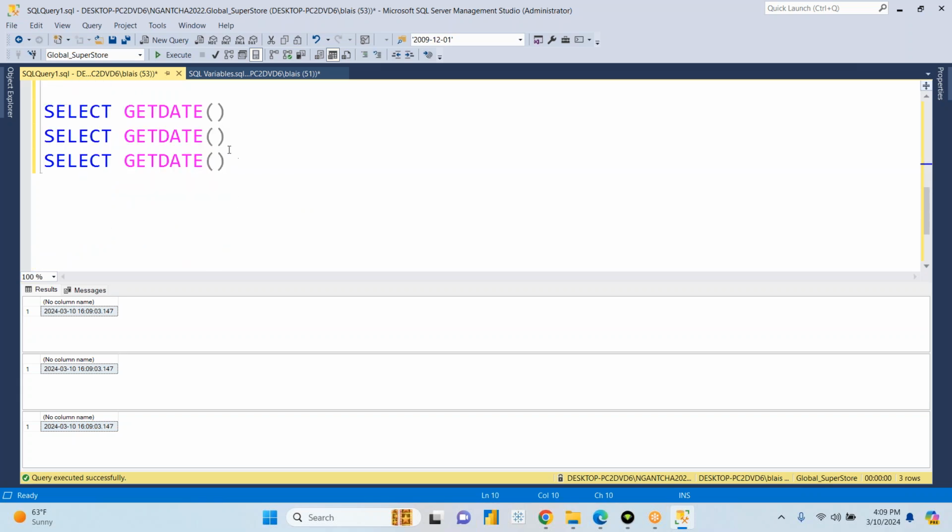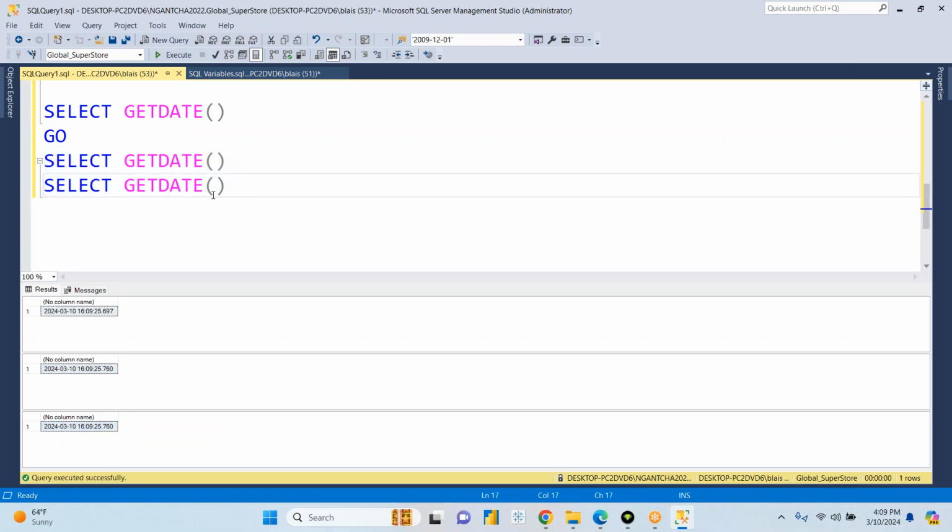See, now if I split them into different batches, this first line is on a separate batch. These 2 are in the same batch. If I execute, the first one will give a completely different result from the last 2. The last 2 will be identical because they're in the same batch. You see, this and these are identical. They're in the same batch.